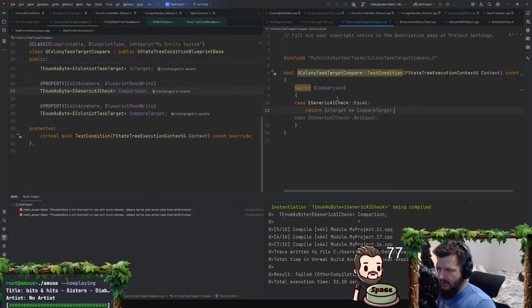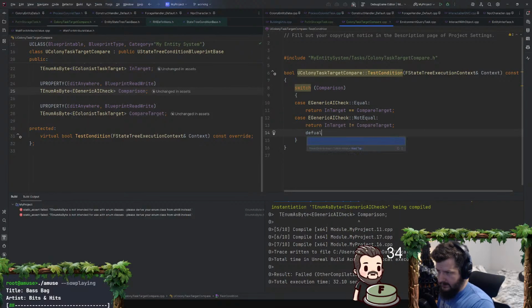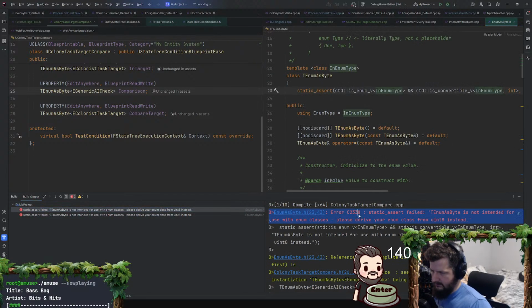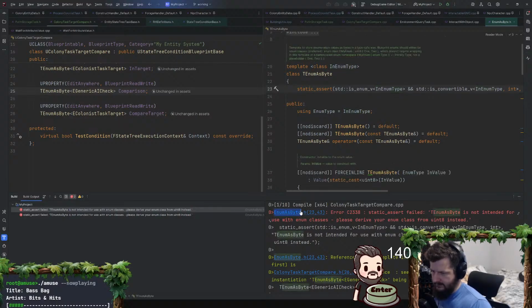Okay. And then default, I guess false, return false. Okay. Enum is not intended to be used with enum classes.